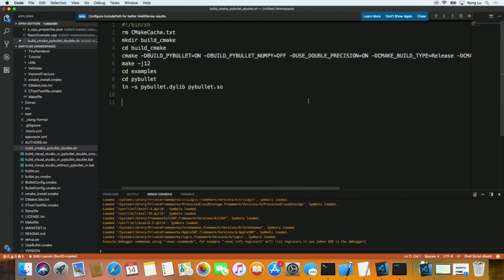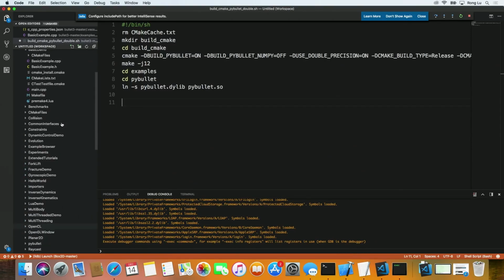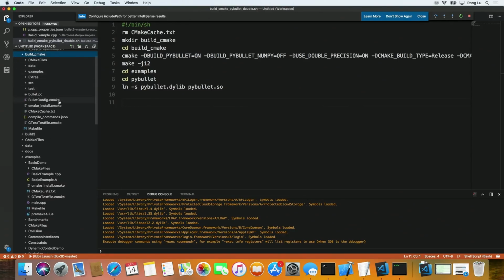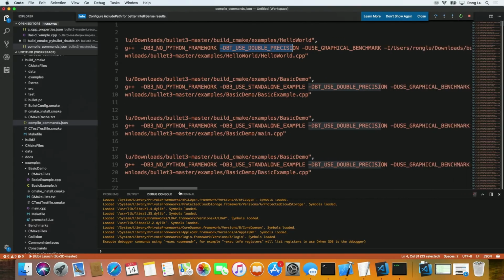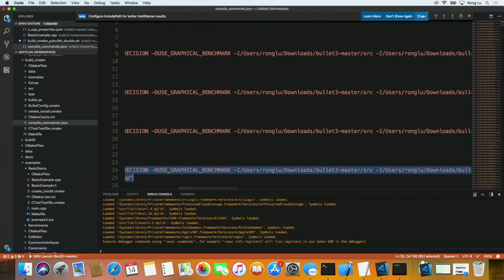So now, all I have to do at this point is rerun this build process, and I am going to have the additional output, which is this compile_commands.json file. This is probably going to take a few minutes, so I'm just going to show you one that I already generated earlier. This is the one. Essentially, this is defining for each CPP file what compiler is being used, and all these defines passed into the compiler, and then the -I specifies the include path. So you don't have to read through this.